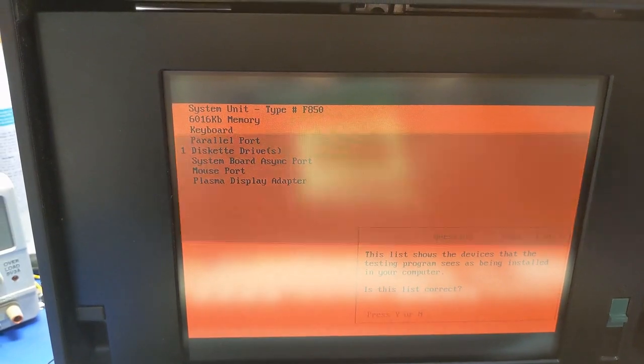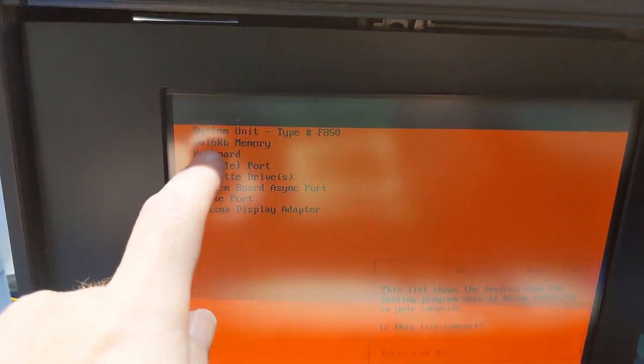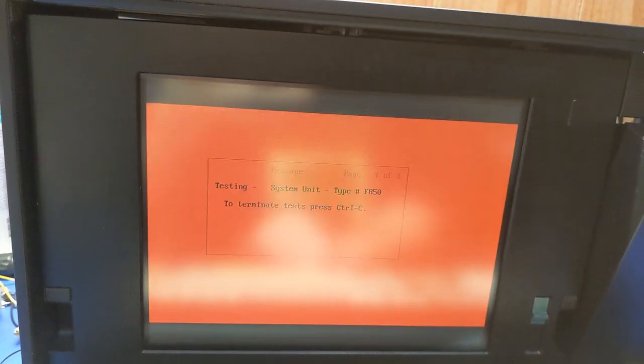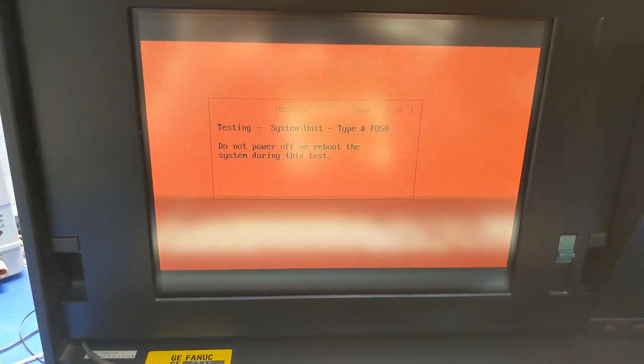A one error. Okay. Don't know what that is because I don't have the code book. But yeah, let me figure all of this out because this video is going to drag on forever if I don't. I think the RAM I put in there is bad because according to this, it shows 6K of RAM or 6 meg of RAM, but it's certainly not counting that. Yeah. Might have to remove that RAM.